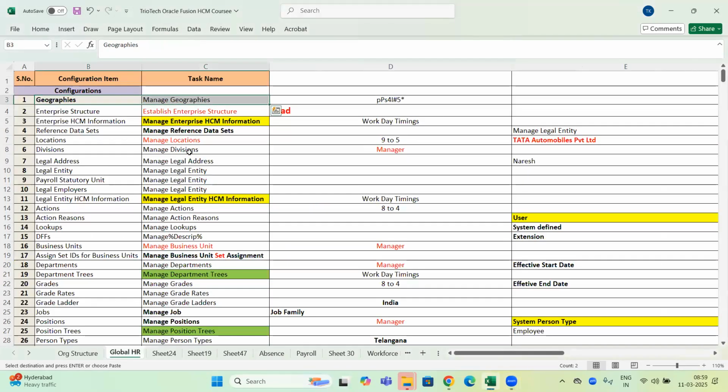Without this, if you proceed and come to locations, you can't create any locations. In the drop down, you won't find any data. How will we define that? That is why usually checking of geographies will be the first thing we do in the core HR module. But again, a question mark here is whether you will take care of this responsibility, or finance people, or supply chain people. It's among us, we have to discuss and proceed further.